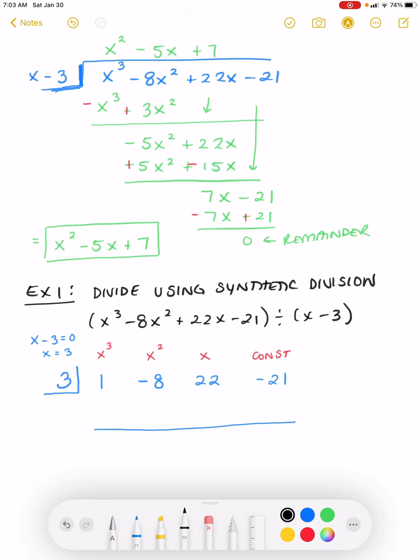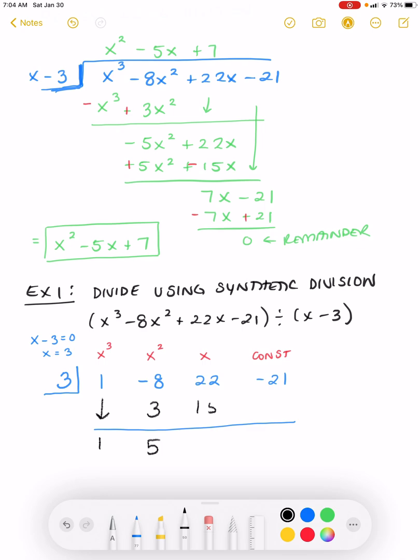Okay, so what we always start by doing is bringing down this first coefficient. Now, let's start the math. We're going to multiply the 1 by the number in the box, 3, and we're going to put it right here. Okay, and then we're going to add down and get negative 8 plus 3 is 5. And we're going to continue this pattern of multiplying the number underneath the line, the result 5, by the number in the box, 3.